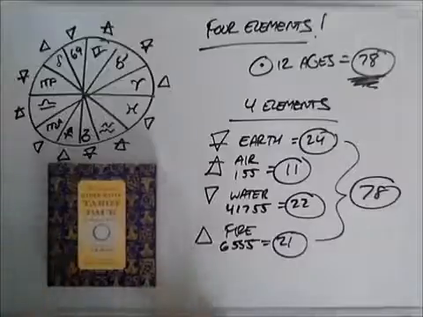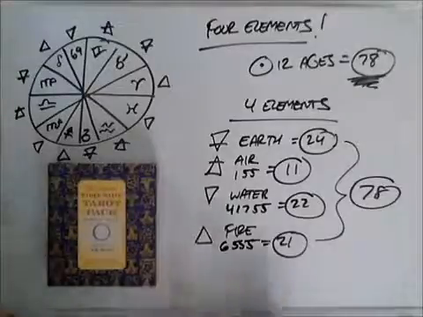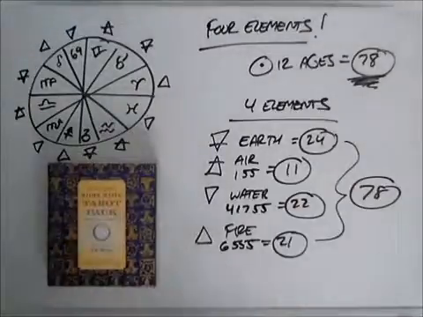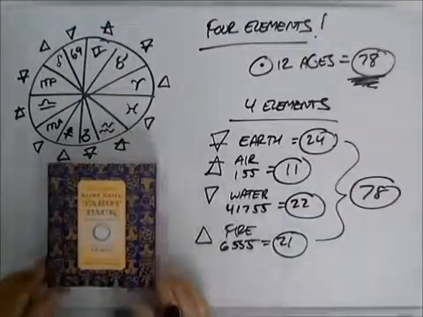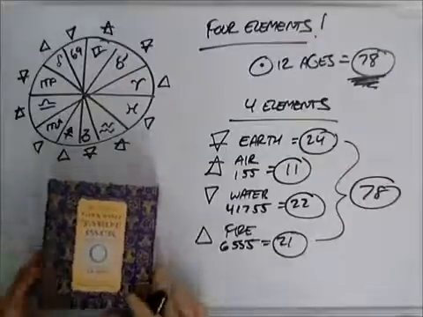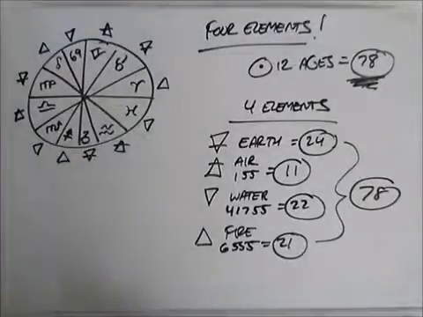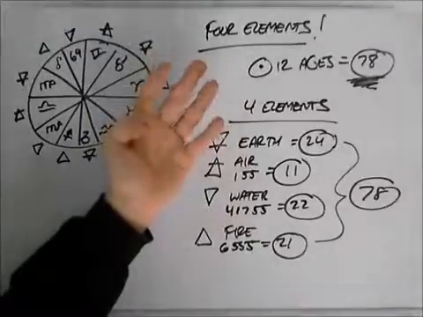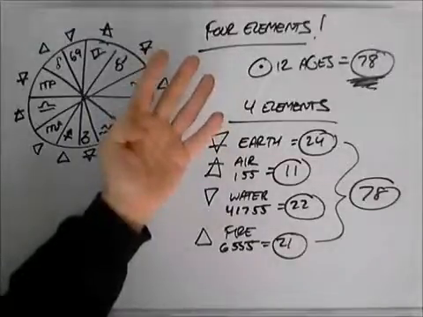I'm going to actually go through the major arcana in a video called the Tarot deck that you can check out. So there's 78 cards in the Tarot deck. We find the four alchemical elements want to tell us about 78. We can actually find this 78 on your fingers as well. And this is referencing the 12 ages of our zodiac. We can find this right on our fingers.